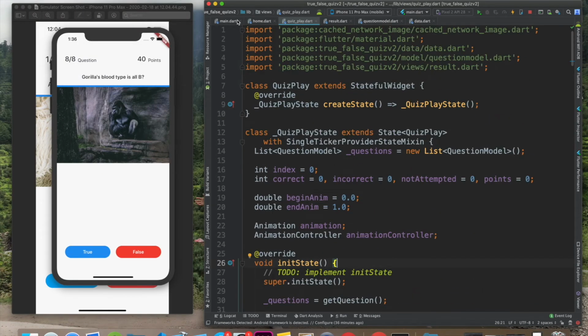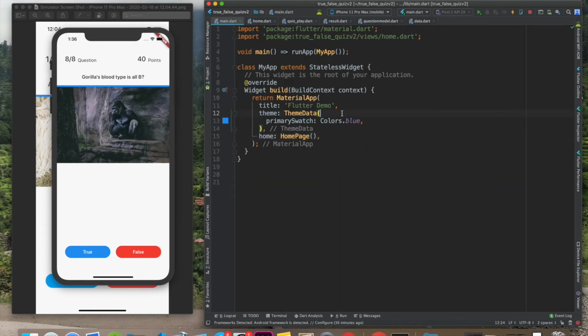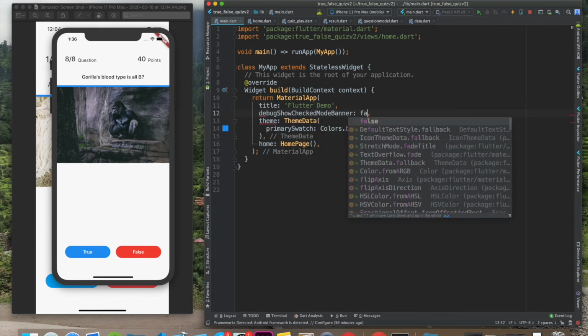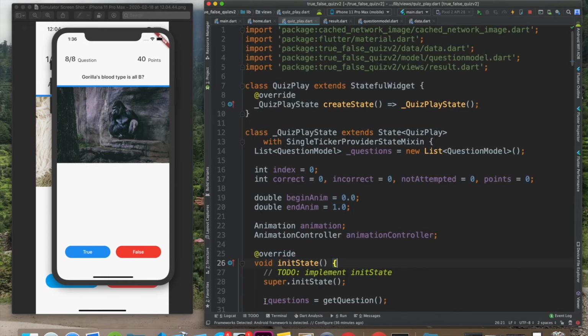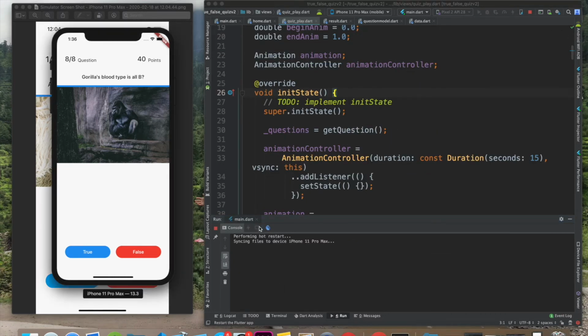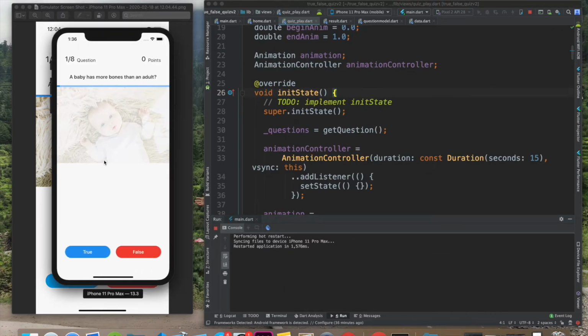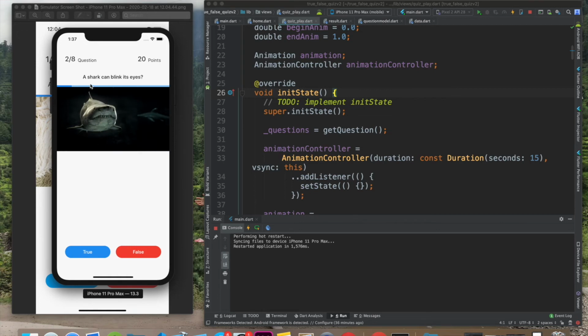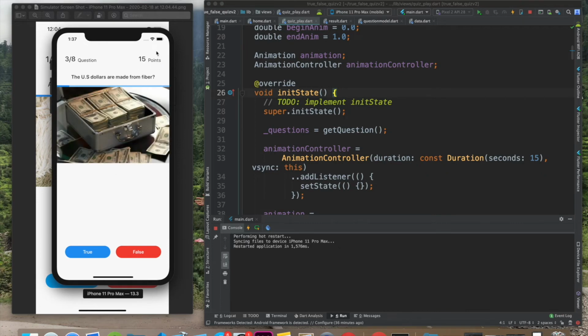And so yeah, without any further ado, let's make our app not debuggable anymore. Now it's time for action and production. Just kidding. Let's just test it out. We'll say start quiz. We have the first question, 0 points. We get that. Start. So the answer to this is true, but I'll click false. So it decreased by 5 points.